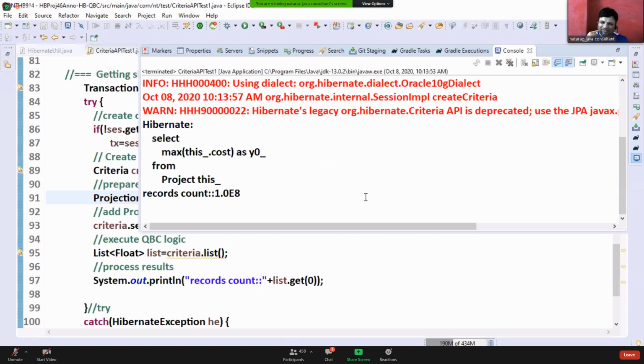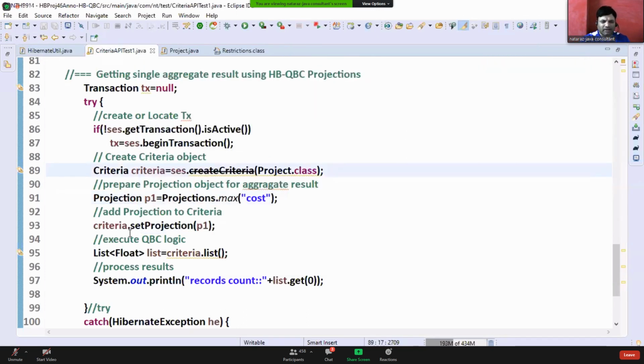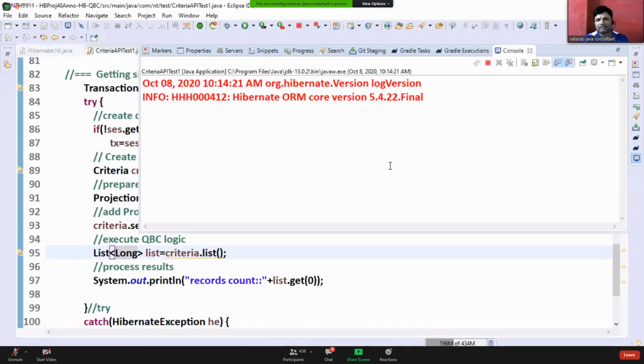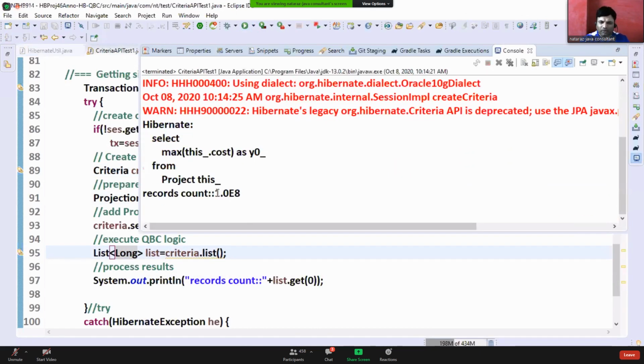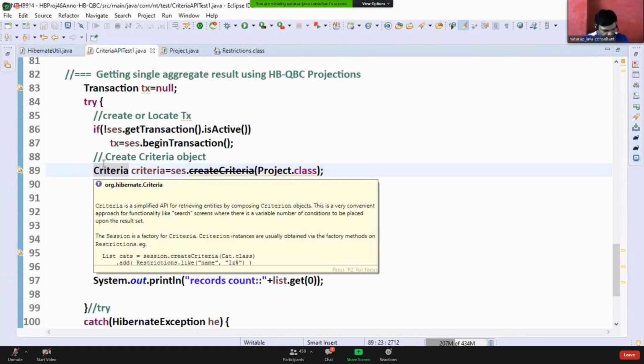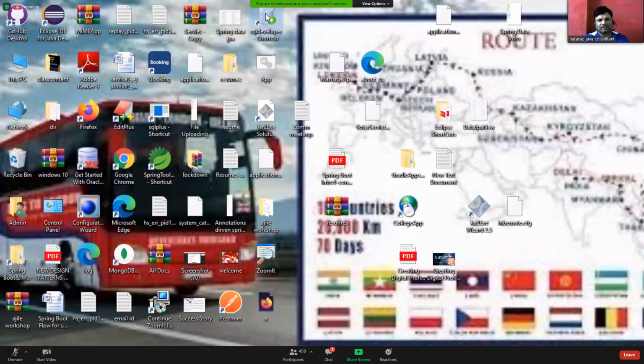What's the meaning of that here? It has to give the max value of this. I have taken that one as a long. Then why is it giving like that? 1.0E8. That much bigger value I have taken, guys.